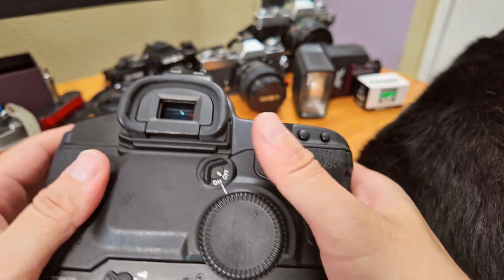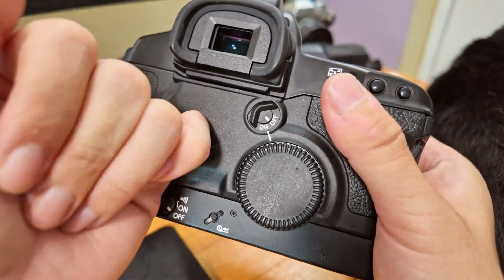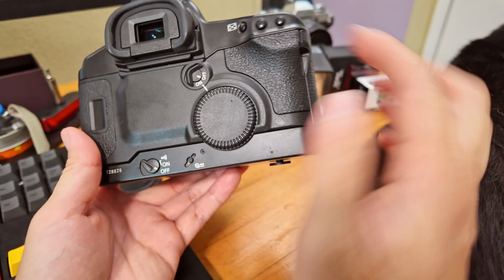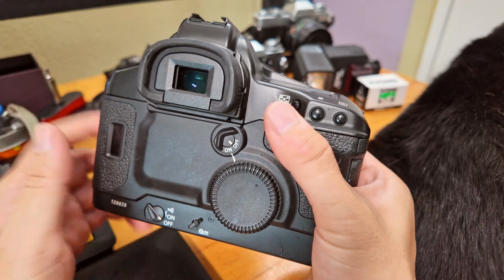How you can tell is you basically just put the back of your hand onto those materials. The metal part is always going to feel colder compared to the plastic part, and that's how I know that some of those components are plastic. But rest assured, the internal cage is fully magnesium.